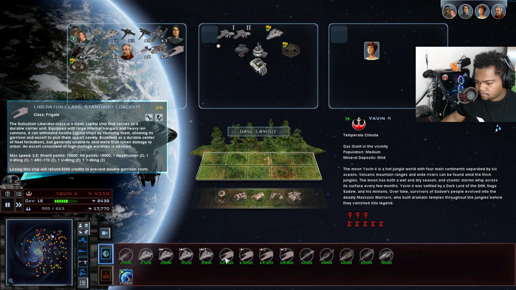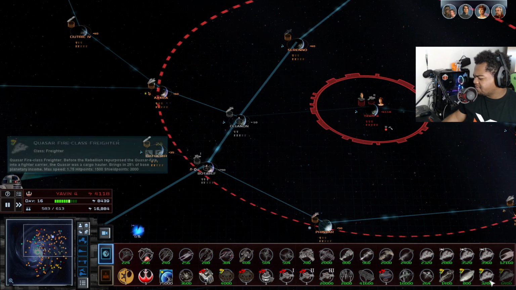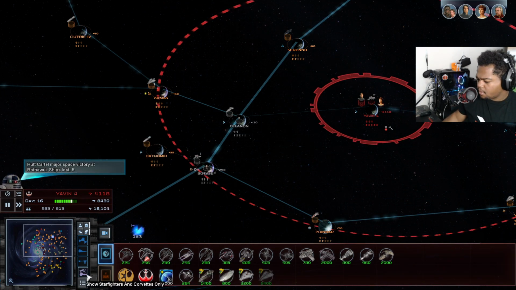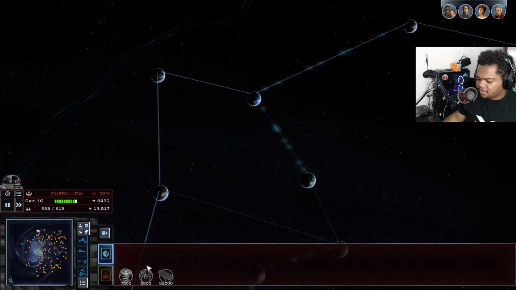Standard. Unit in production. Okay, so yeah, like I said, we're playing on easy, so the AI shouldn't be too aggressive in this, I want to say. Yeah, like I said, the key thing right now is to get our money up. Our money is so crucial.